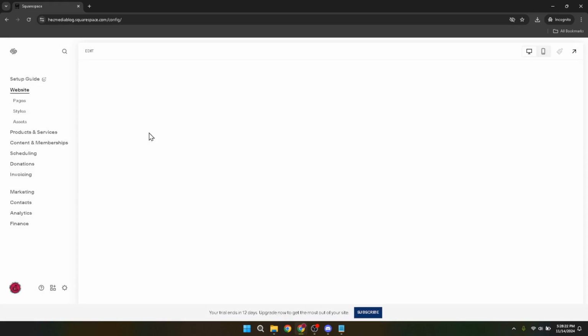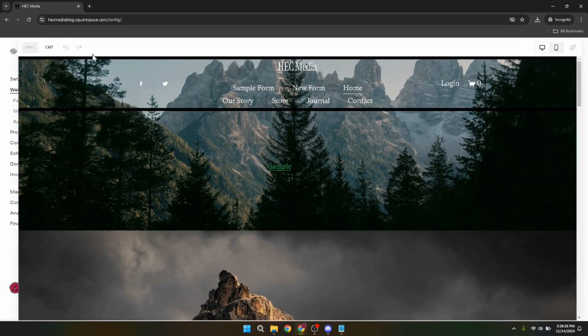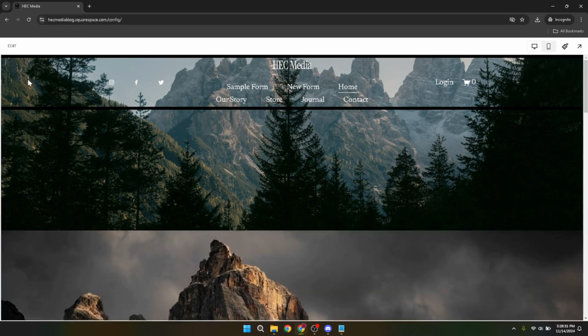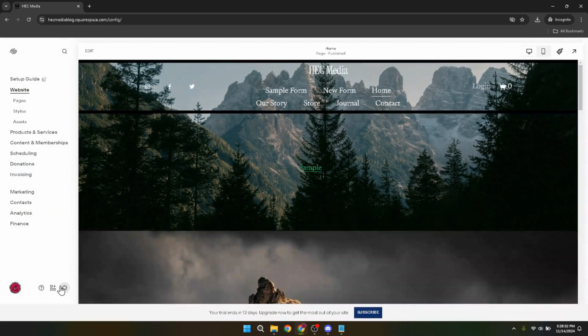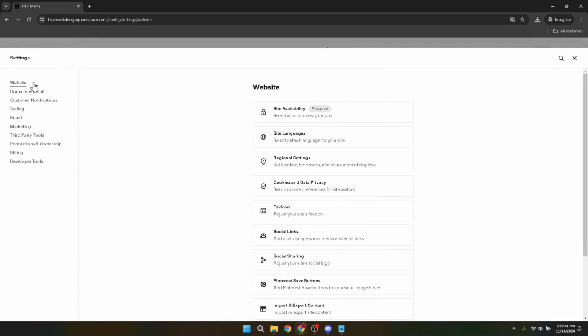This is a crucial setting that determines who can see your site. By accessing site availability, you're given the power to control the visibility of your entire site. For the purpose of working privately, you'll want to set your site to private. This ensures that no one outside of your chosen viewers or collaborators can see the changes you're making until you decide otherwise. To make your site private, simply click on the Private option.